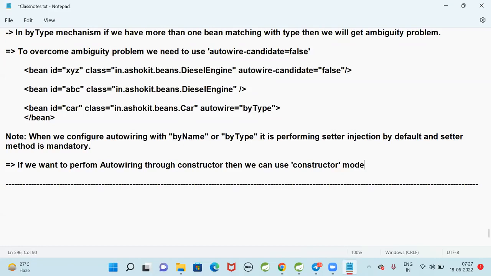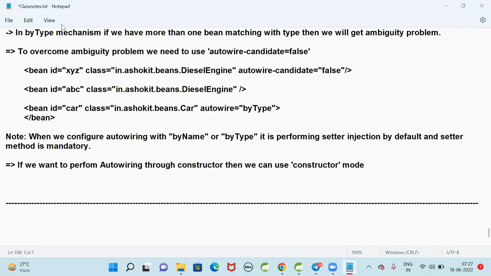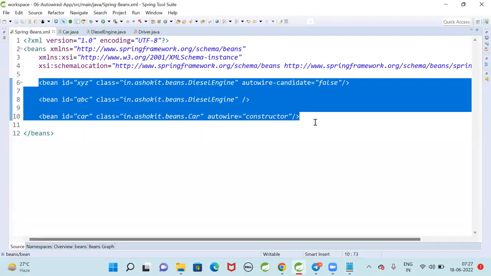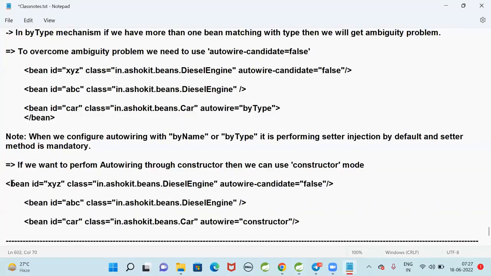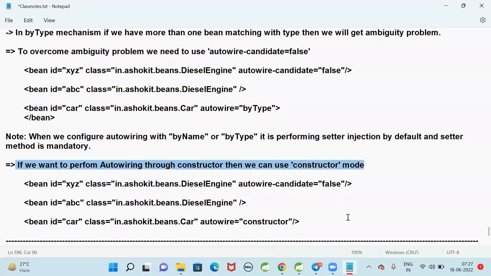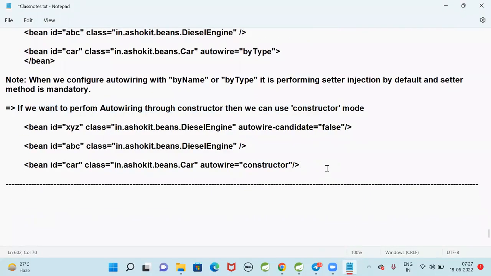Like this, we can use autowire mode as constructor.